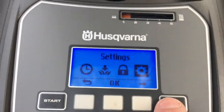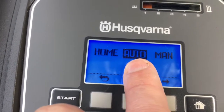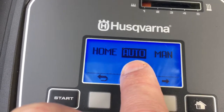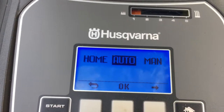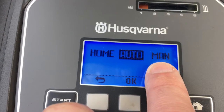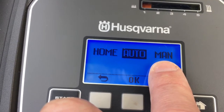When I've finished in the menu, I press this button and I have the option of sending the mower home, sending it on auto which starts its timer going — so if it's not set to mow at that particular time it'll go back home — and manual, which means it will just go around the garden until the battery runs out. I use manual for my front garden, which is completely disconnected from the back garden, so the mower works out there until the battery is dry without trying to dock.